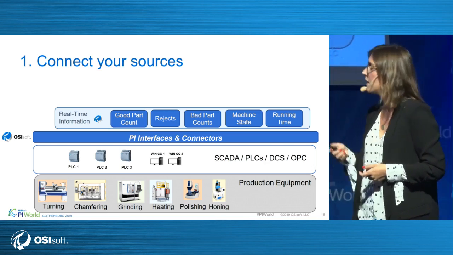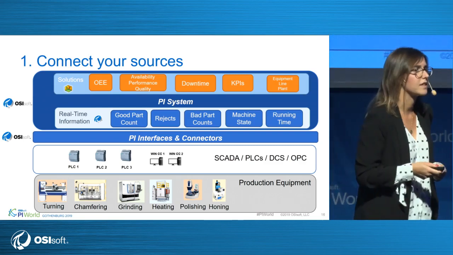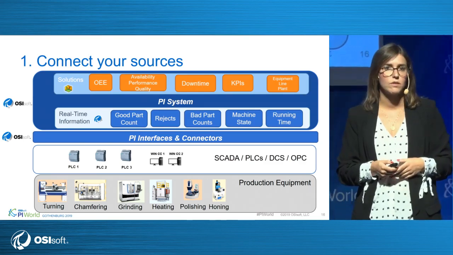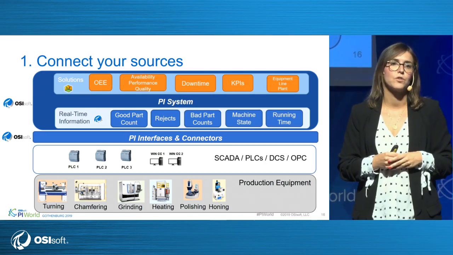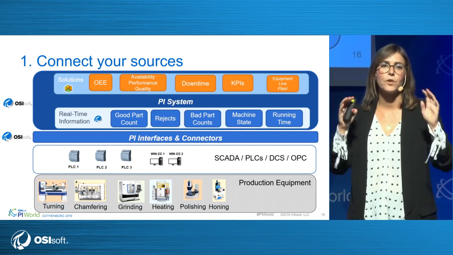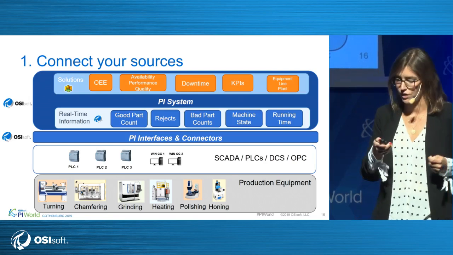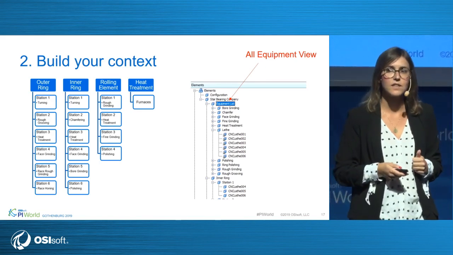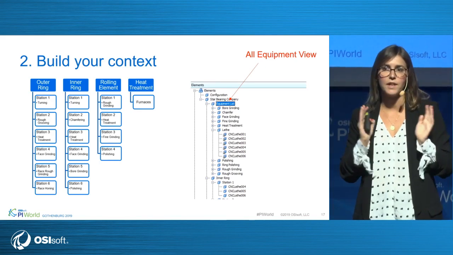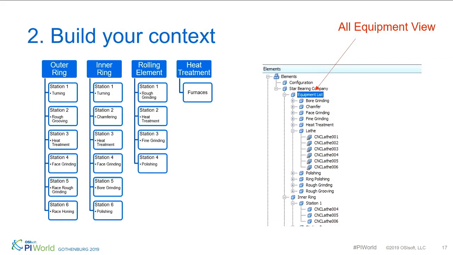So we'll need to use the context of the system and the different analytic capabilities to then deploy your solutions, your OE, your specific KPIs that you want, and then you, of course, need to scale it up from your equipment to your line, and then to the whole plant, or even organization, if you want. So we have connected the equipment. Next thing is to get the context. We have different lines with different equipments. We want to build a template that is user-friendly then for visualization and for reporting.